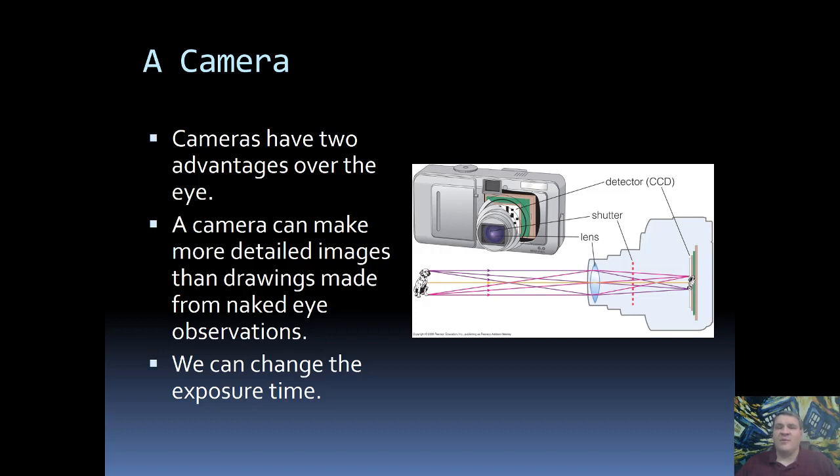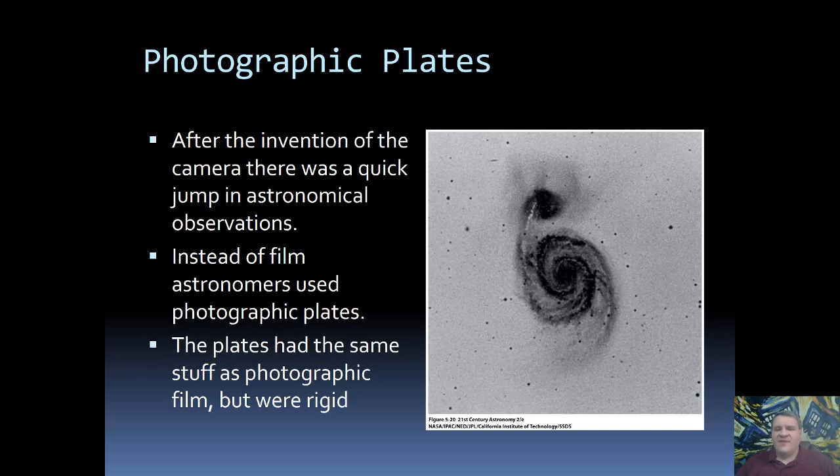The exposure time is how long we allow the light to sit and record before we cut it off and actually develop the image. To give you an idea of some of the detail, this is actually a photographic plate, so this is much older, and this is a negative. So the regions on this that are dark in color are actually normally bright. These are going to be where the stars are located, and the regions that are bright should actually be dark. That's the blackness of space. But what I want to point out is notice all of this very fine detail that we're getting from the photographic plate that normally we wouldn't be able to get if we were just trying to draw it.